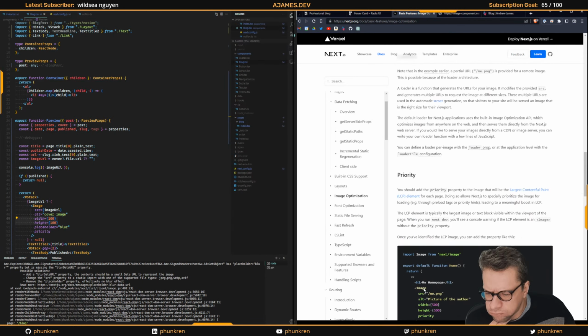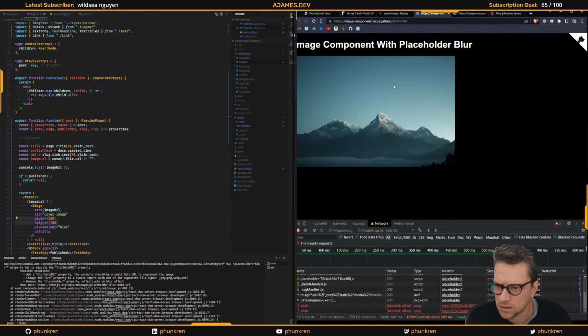Expect network. That's 3G. Yeah, I was going to say that's SSR, right? So it's not going to work.